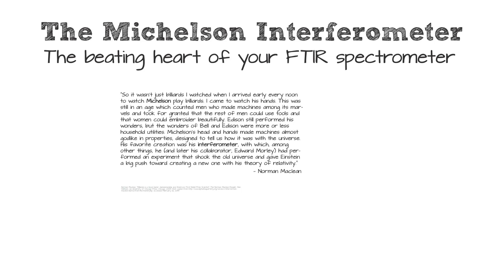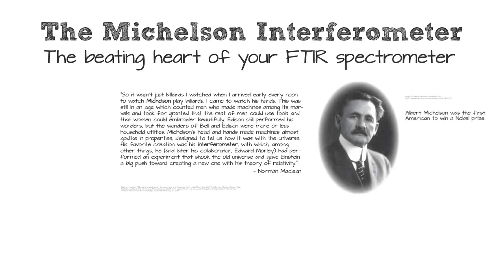Well, first let me introduce you to an important man, Albert Michelson. He was the first American to win a Nobel Prize. I believe he was the first physicist to win a Nobel Prize. He was a very, very important man. And there's a great quote here from a short story or an article written by Norman Maclean, who was a great American writer. And I think it captures the spirit of what Michelson did quite nicely.